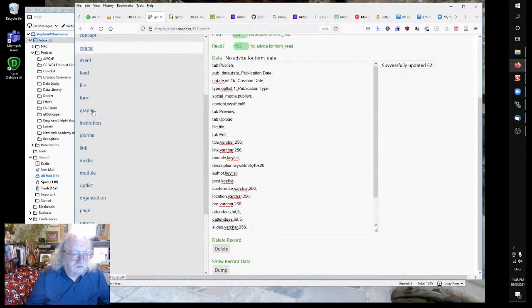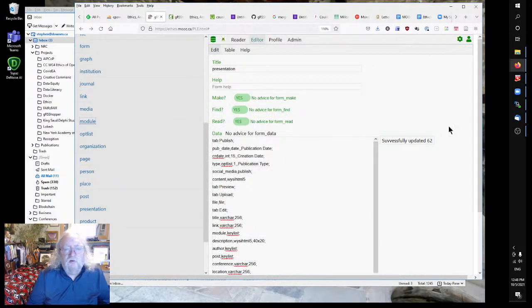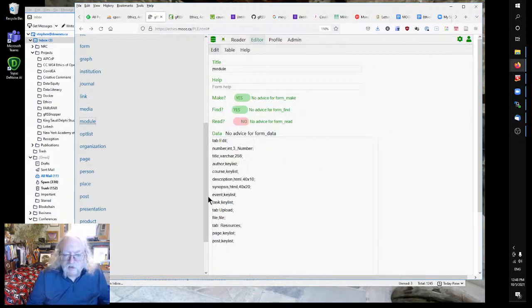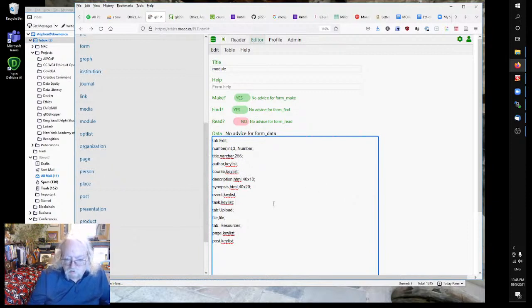Yeah, this is the form. Okay, so we'll open up the module form. And so event, author, course, and let's just add, okay, so that's for the module. And let's just add, we'll put it where? Let's put it here. No, event, task, presentation. Right after event, right before task. So we'll put that in here, presentation.